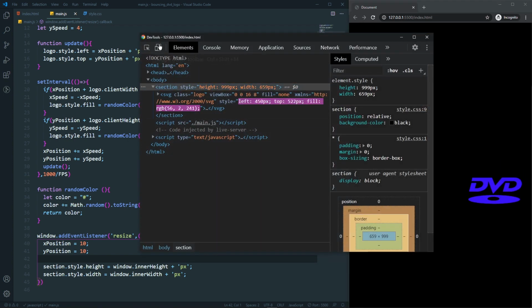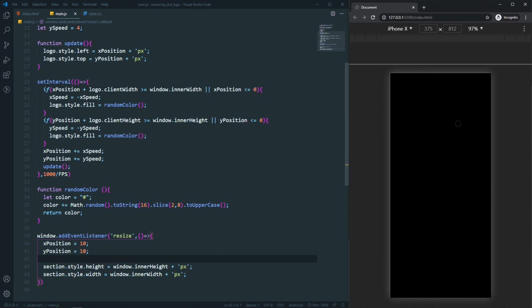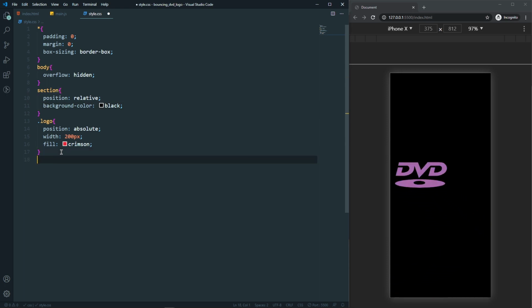On mobile, let's say in the iPhone X, you can see it's quite okay, but if you change this logo size, it will be even better.